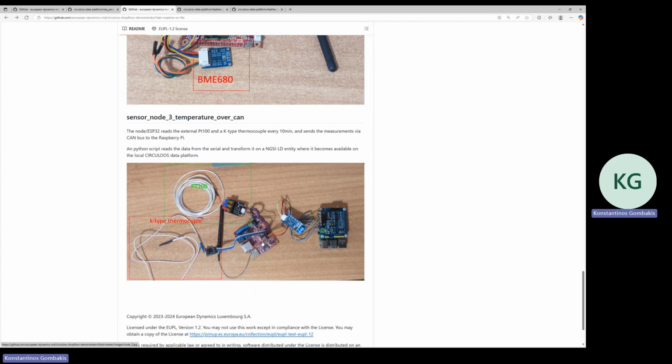The ESP32 has this specific board, that's why we chose it, with a CAN bus module, so it can directly convert what it needs to CAN bus, and we have a CAN bus interface in order for this data to be sent to the Raspberry Pi. So here you can see a photo. So this is what I wanted to say.